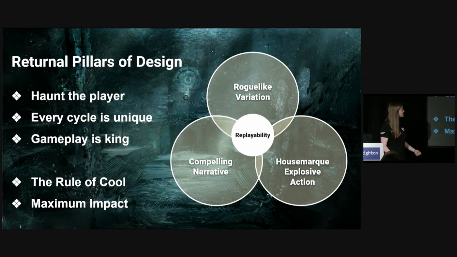So to summarize, these are the pillars of design. We have compelling narrative, roguelike variation, and Housemarque explosive action. And these three core pillars were shared among everyone in the project. But I also want to raise up two other principles that were shared within the concept team, so in a little bit smaller circle. The first one of them is the rule of cool. Basically, it just meant that if someone made a concept or an idea that was just so cool and it resonated with so many people, it also often ended up in the game.